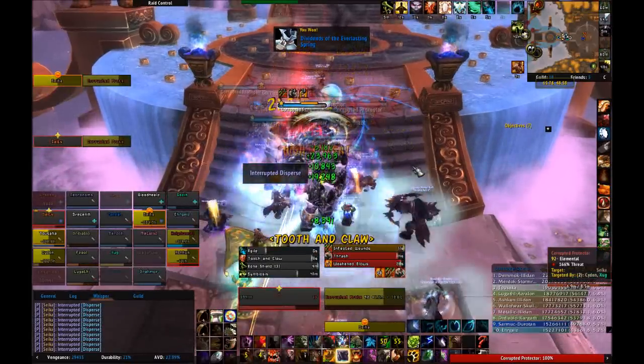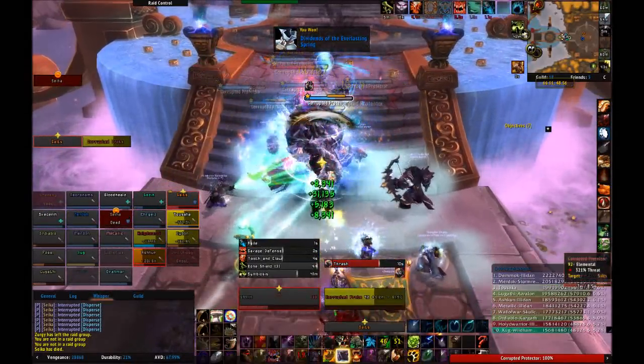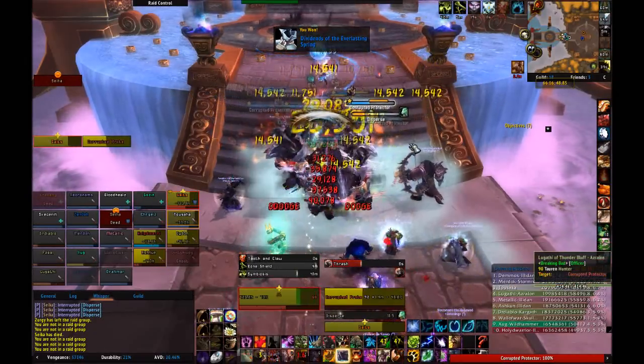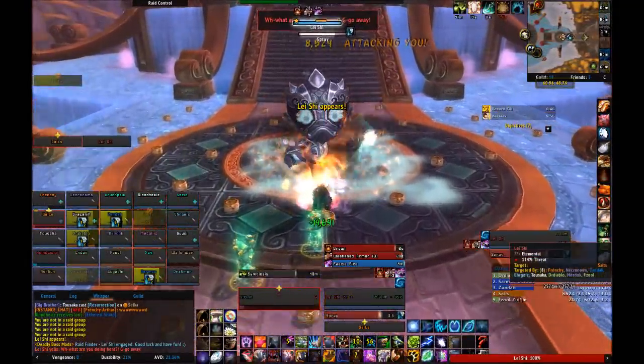If no one interrupts it, they will actually disappear for a bit, then come back after a few seconds. So make sure people understand that in case they didn't die, so that they're not surprised when they come back or they run off and forget about the adds. After dealing with them, the boss will appear.